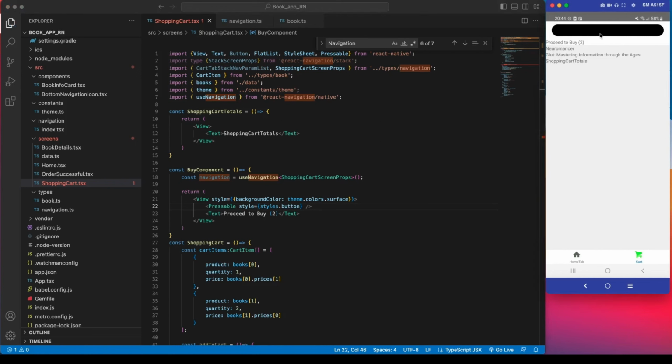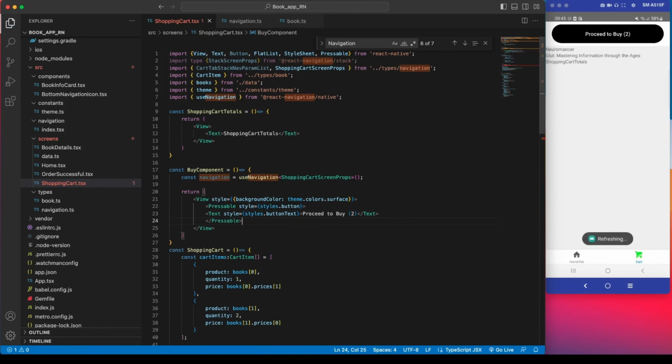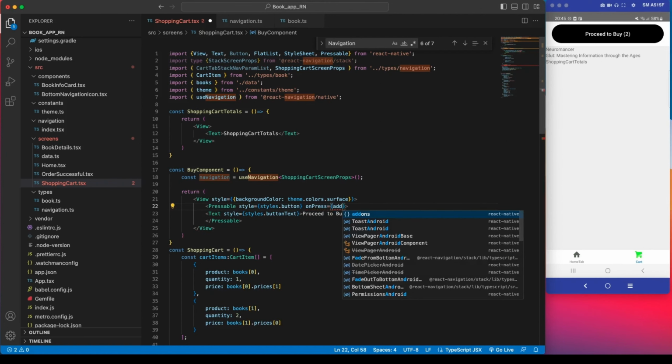It is coming here. Then here text style will be styles dot button text. Okay, this will be text will wrap here. Proceed to buy button. Now here I will be adding a method called onPress equals to add to cart.